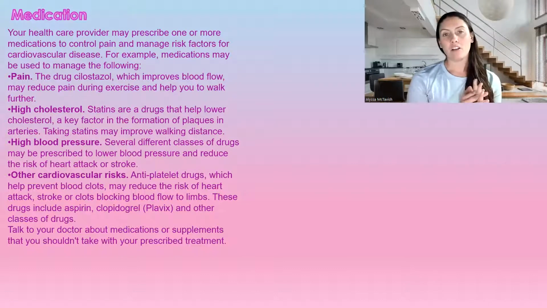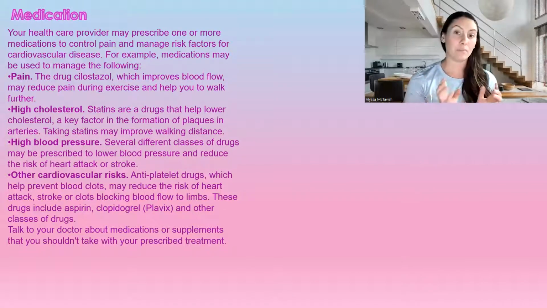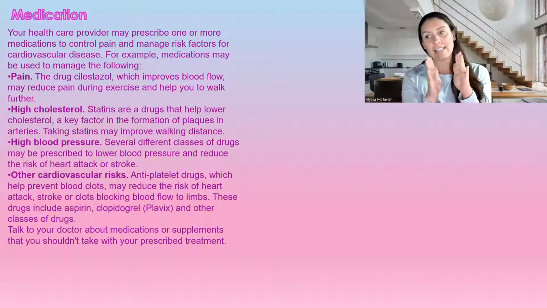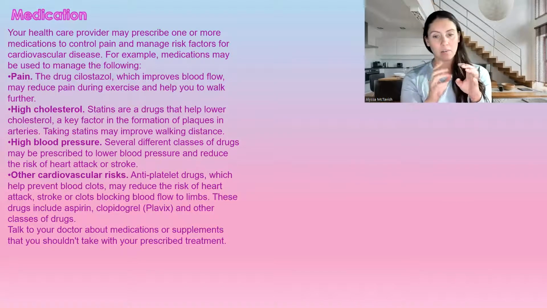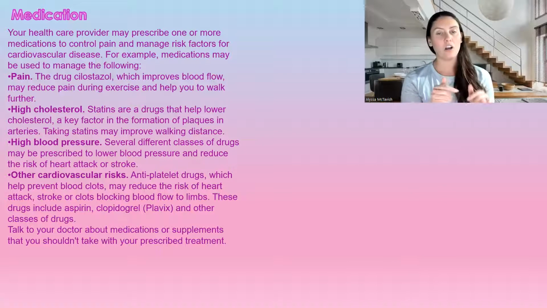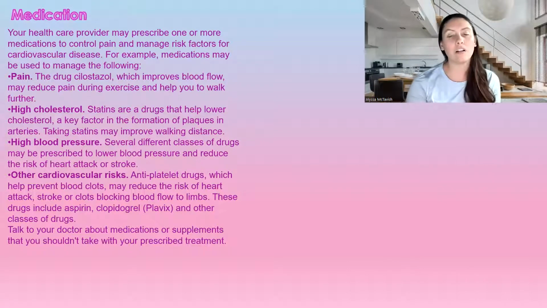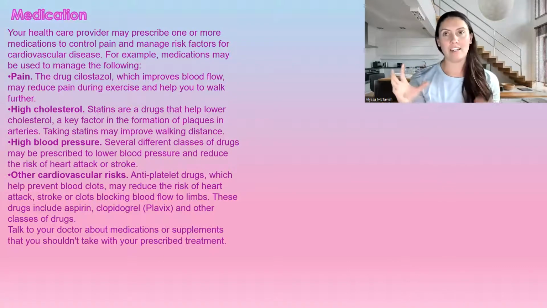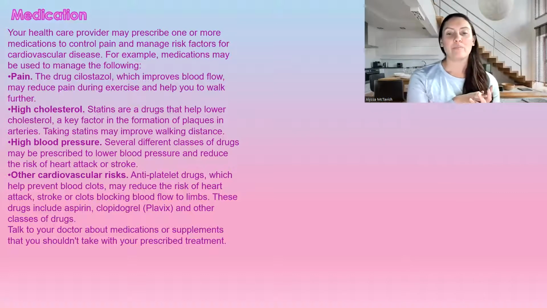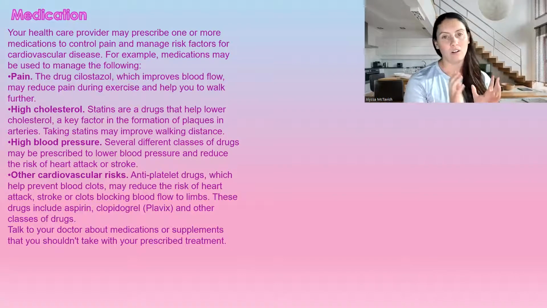And then they may also give you antiplatelet drugs, even like aspirin or Plavix, to prevent blood clots from forming, because as our arteries narrow, sometimes we can have blood clots form because our blood is getting stuck along the way, and it creates these blood clots, creating even more narrowing. So we want to prevent all of this. These are the medications to prevent that from happening.